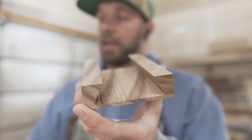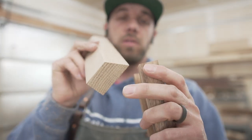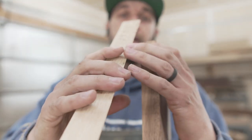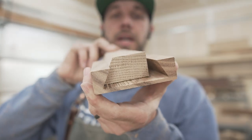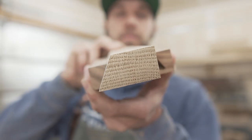So to do that, I cut a piece of scrap wood here at that same 30 degree angle that we cut in here. And I'm just gonna glue some sandpaper onto there. And that way we can come into here and sand that perfectly smooth and get that tight fit we're looking for.